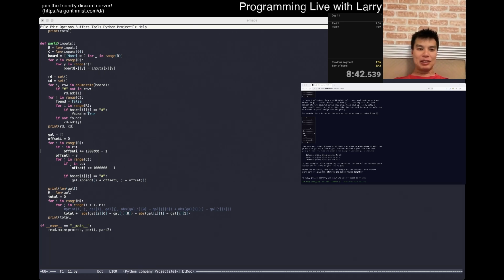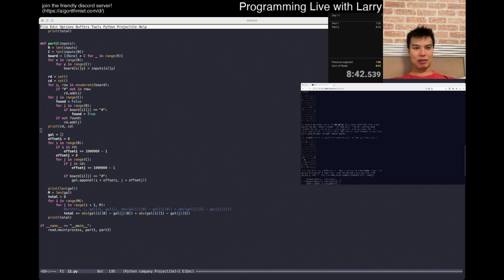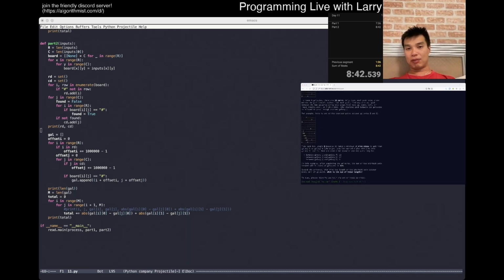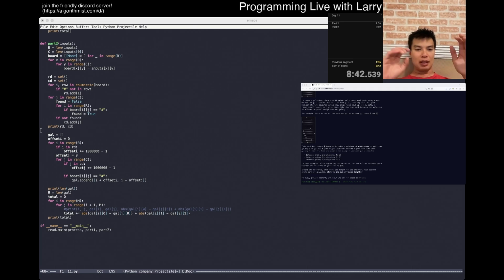And I didn't even need to do this board thing. It turned out, for some reason I thought at the time that I might do some expanding or something. I guess that's how you would do it if you want to do it manually, expanding, and then obviously you wouldn't want to expand a million different rows, but that's not the way I did it. So that makes part 2 much easier, because somehow I would have finished top 100 on part 2 anyway, despite a kind of slow part 1, to be honest.